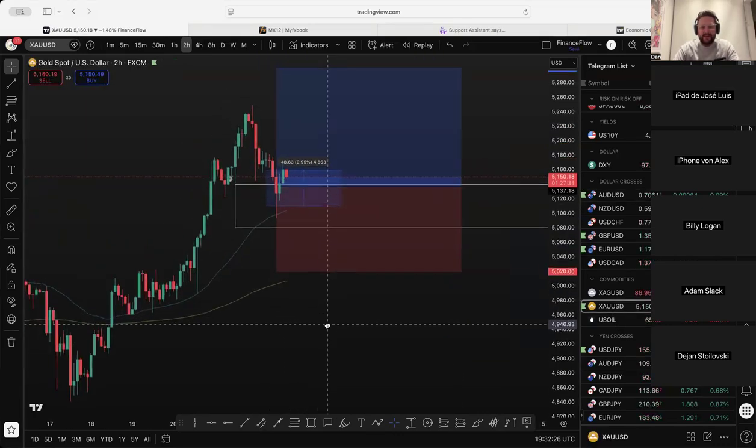Gold, happy. One thing I mentioned to everyone, and apologies if you're new and haven't seen this, but I want to explain how it works because today is prime. Not every day is going to be the exact pinpoint entry like we got with USDJPY this morning. It just tapped into our box and then went, and the trade was over and done within about half an hour. That's quite rare.